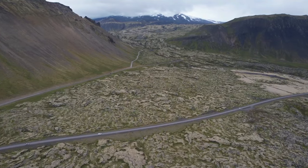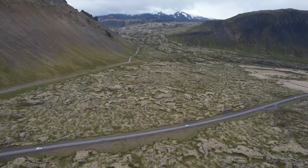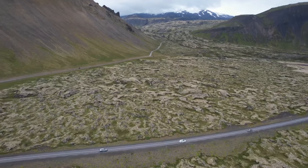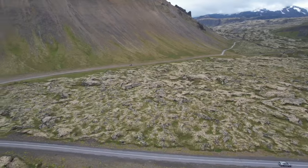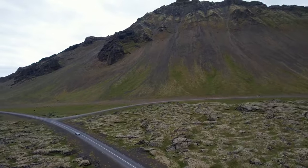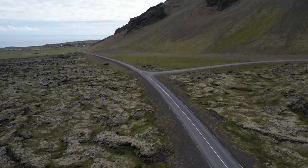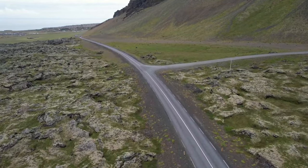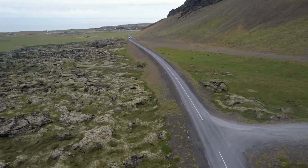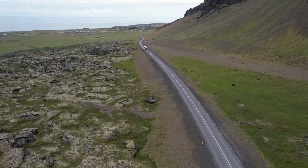Then just above here, if you drive the road above, there is some cave where singing noises had been heard, also from some unearthly creatures. Angelic creatures from the cave, they're singing there. So amazing place to visit if you have time. This mountain is called Stapafell, and the village itself, Arnarstapi, Eagle's Mountain. Stapi is a sort of a mountain type in Icelandic. Probably eagles had been nesting around this hill here.